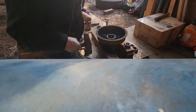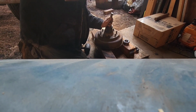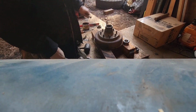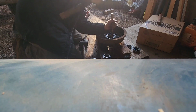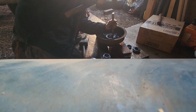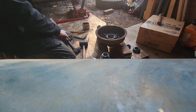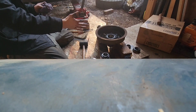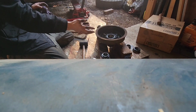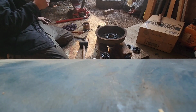There it is. There's one. Nice. There we go, come on. I think we're just about there. I can see the edge. You just got to make sure it's flat on there, because if it's not, it will wear your bearings out, because then it's a little bit off kilter and the bearing will sit there and do this. And then you have a big problem and it just starts wearing everything.